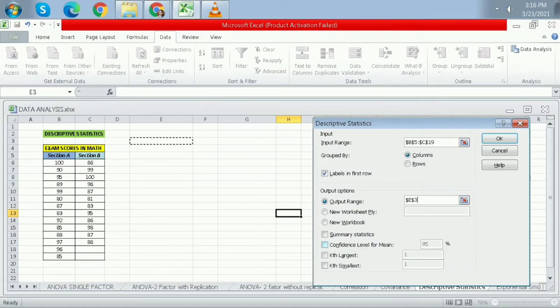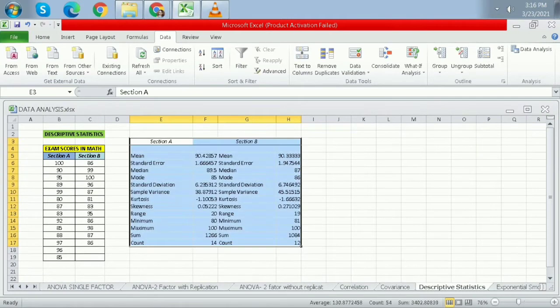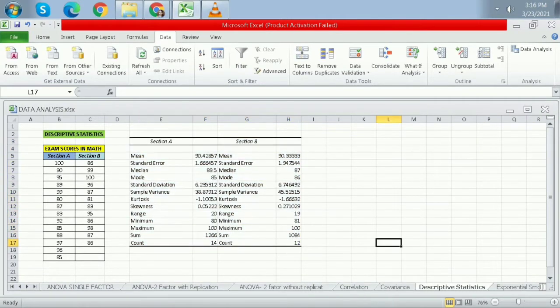Choose at least one statistical option. Now let us click on Summary Statistics. Click OK and wait for the results. And there you have it. The descriptive statistics include the mean, standard error, median and mode, standard deviation, sample variance, and more.